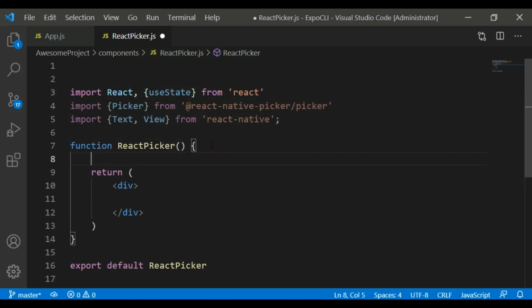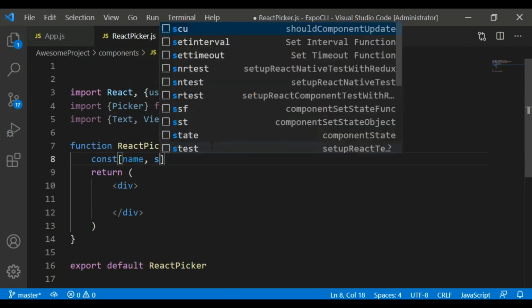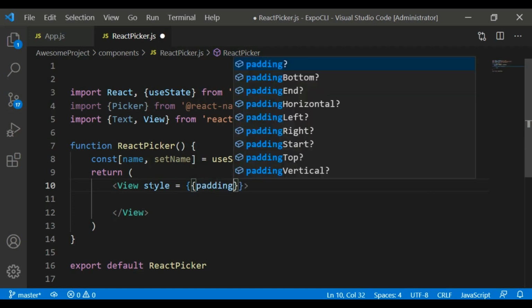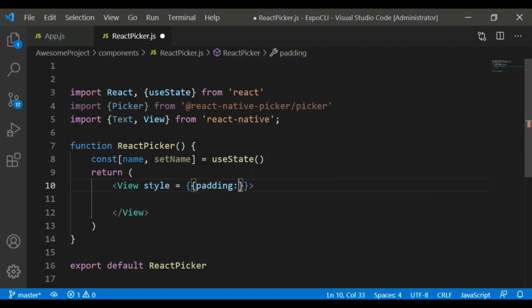Now I'm going to create const name, setName, useState, and we can change this to View. Now let me first add some style for the View, and I can just give a padding of 50.